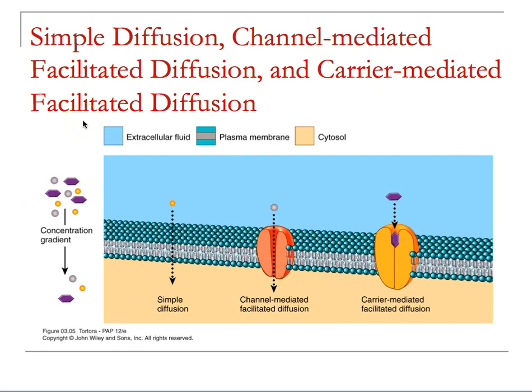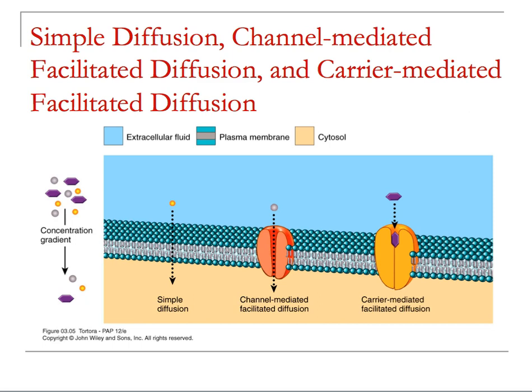So there's simple diffusion, channel-mediated facilitated diffusion, and carrier-mediated facilitated diffusion. These are all examples of things that can diffuse, right? Look, oxygen molecule simply diffuses. We carry something through a channel, so it moves through. Glucose here in purple binds to a channel that's going to bind only glucose, and when that happens, when glucose binds this structure, it actually moves now into the cell. So the concept isn't difficult.